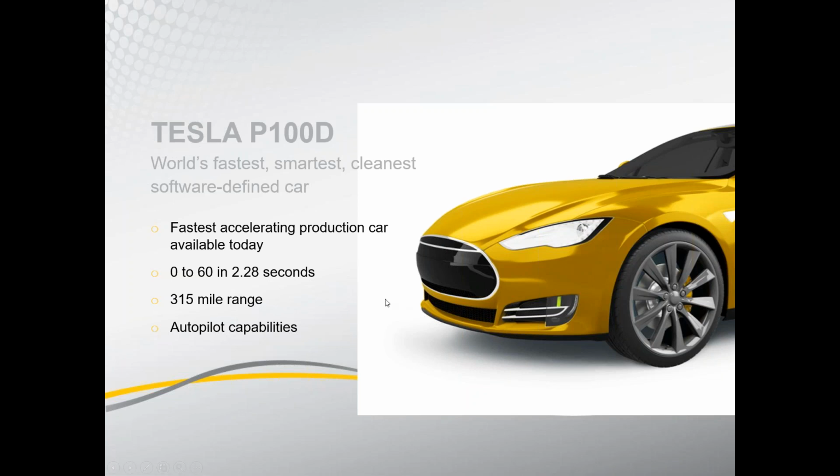So this is what the car is all about, right? The world's fastest production car available, 0 to 60 in 2.8, 315 mile range, autopilot, all that good technology stuff. And why it's important to pause here and hit on this really hard is this car is a piece of equipment, but it's kind of commodity equipment. What's special about this car is the software that makes it run and efficient and managed and the ability to update it.